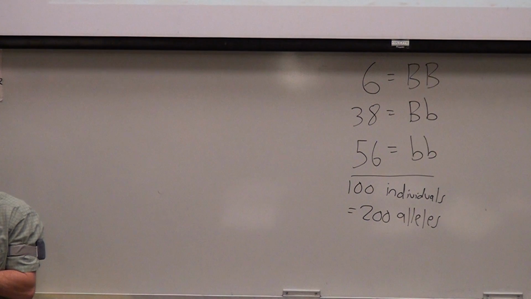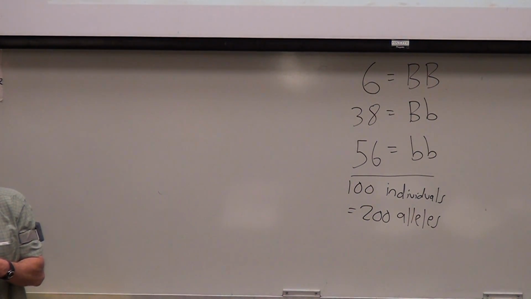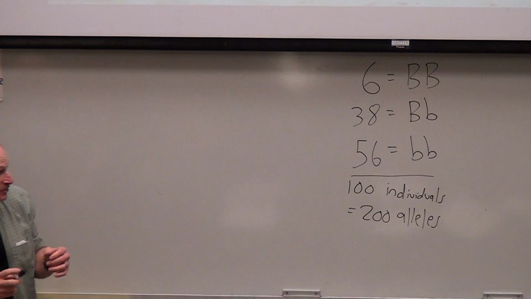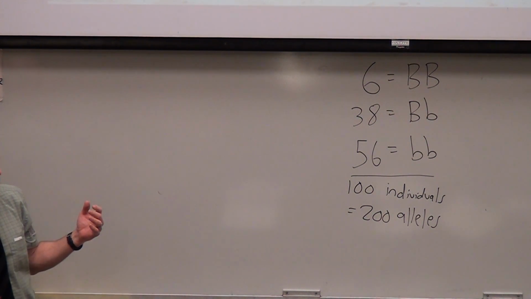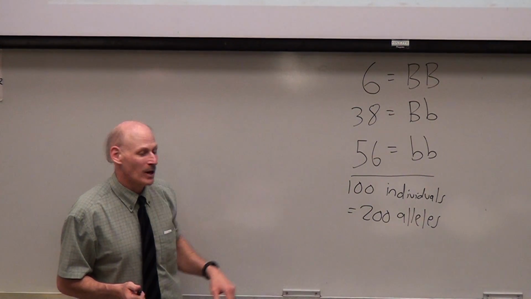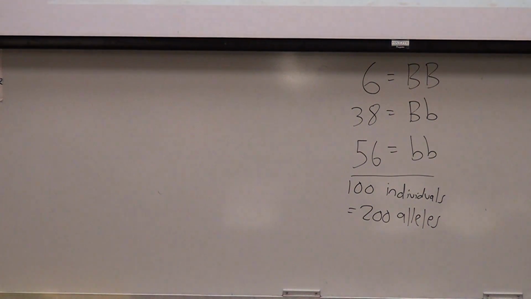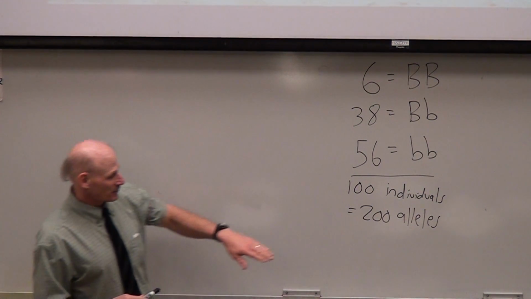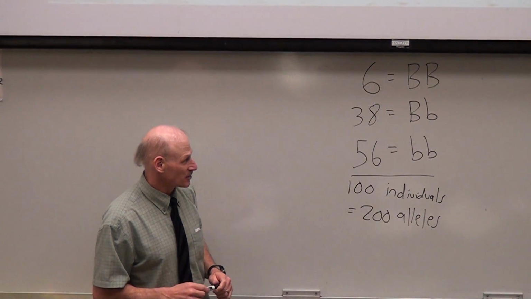Make sense? If there were 56 individuals we were studying, how many alleles in the population? 112, right. If we were talking about 56 individuals in the total population, every individual has 2 alleles, so you'd have 112. If there were 150 individuals in the population, how many alleles total? 300, right. However many individuals there are, you always have twice that number of alleles because every individual has 2 alleles. Okay, so remembering that we're focusing on the alleles now, there's 200 alleles in the population.